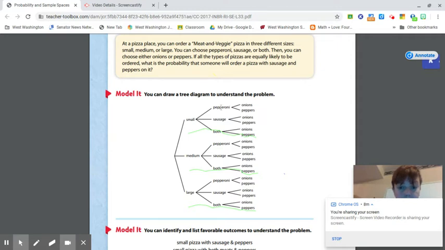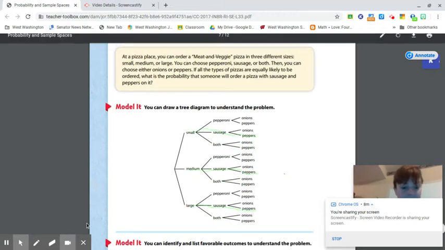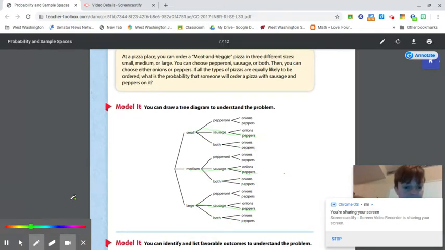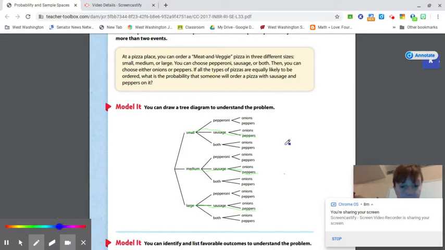Oh, I missed the both part. Silly me. So yeah, that's what it takes to actually read the problem. And so it could also go this way: sausage or small both with peppers, and small both with peppers, and large both with peppers.